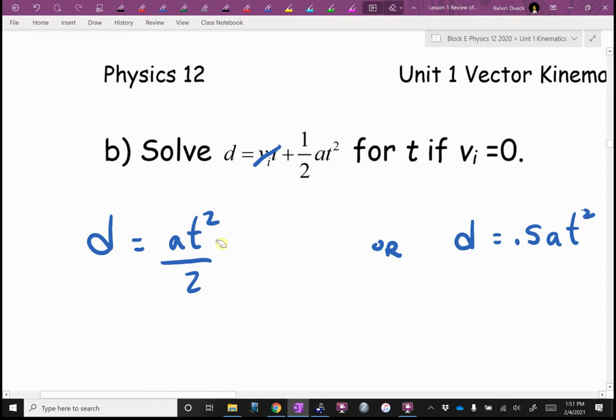How would I get the T by itself? What's the A doing? First of all, what side is the T on? So the left side drops down like a domino.